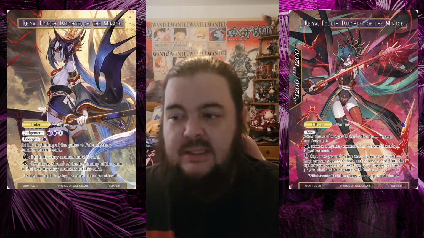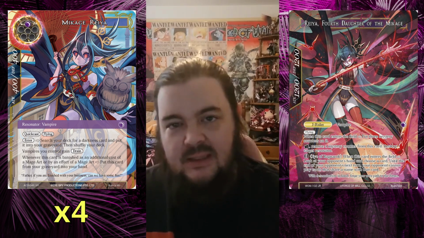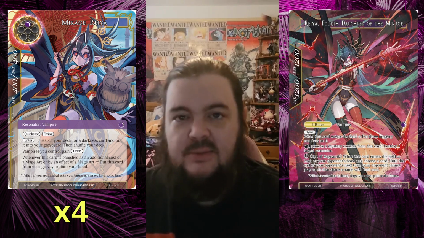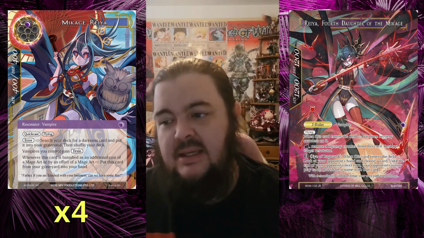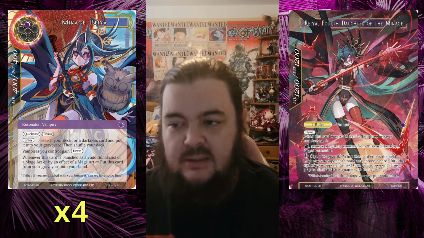The creatures we are playing is Mikage Reiya. We're playing the Reiya package because we're playing vampires. We might as well, and it's super good just because you get power from Part of True Power later, which we're going to go over. But Mikage Reiya is the big part of it. Search your deck for a darkness card, put it in the graveyard. Vampires you control gain drain, and if she dies or is banished as an additional cost to a magic stone, you put her back in your hand.